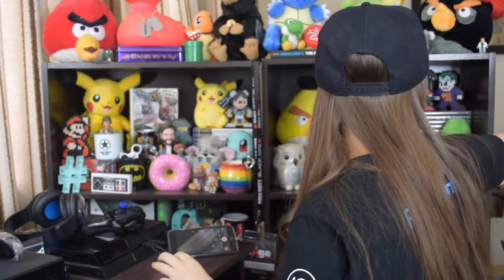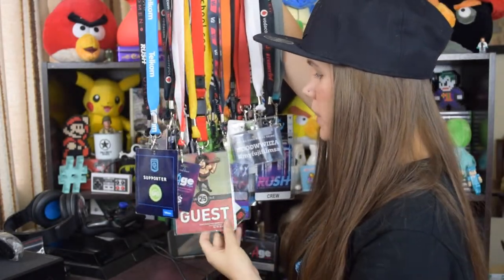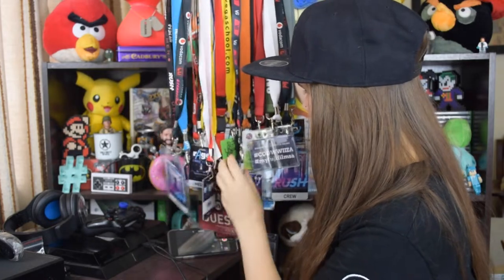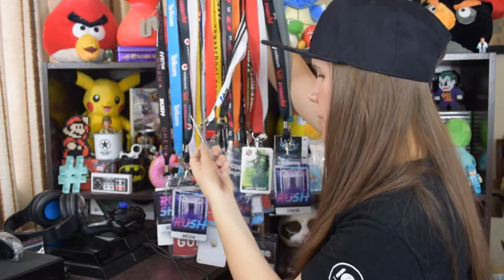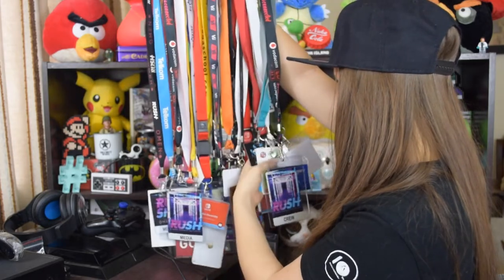Something a lot of people don't see on my setup because it's kind of off to the side is all of my event passes and event tags. This comes from both going to gaming events as well as when I used to work in the events industry, so I have some crew tags from there as well. There's some DGL stuff from when it was DGC, Icon, a bunch of Nintendo ones, Icon by the Sea, Media, Rage Exhibitor from about 2007 or 2008, MTV Mamas 2016, Gaming Forum, Apex Interaction, and a Call of Duty launch from last year — where the seed was planted for me to become a caster.